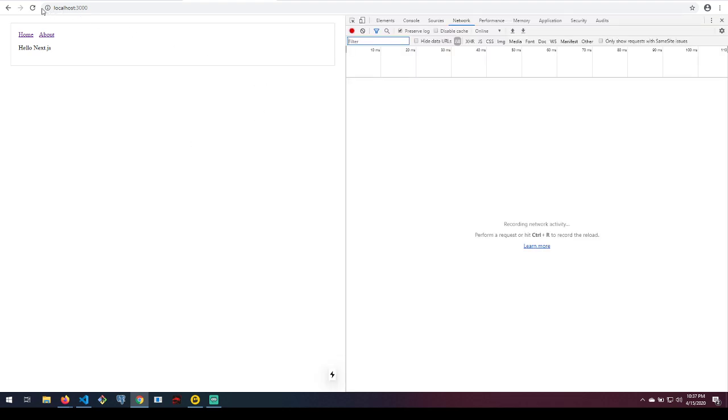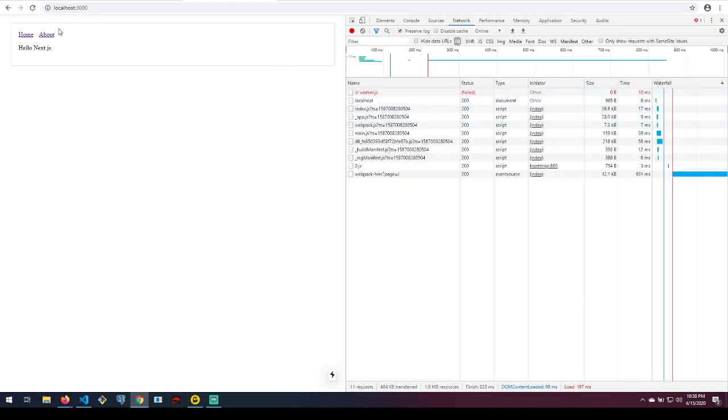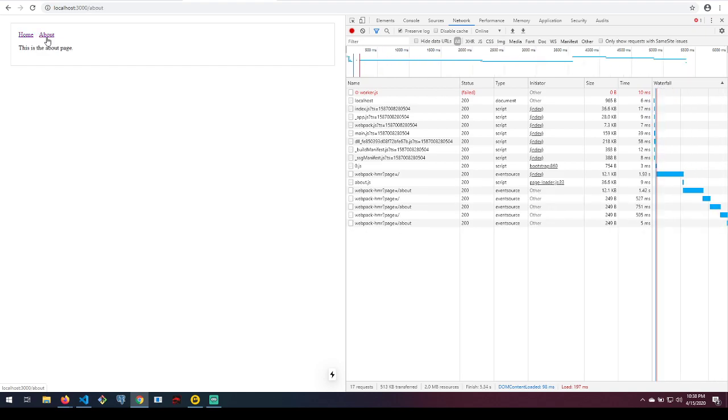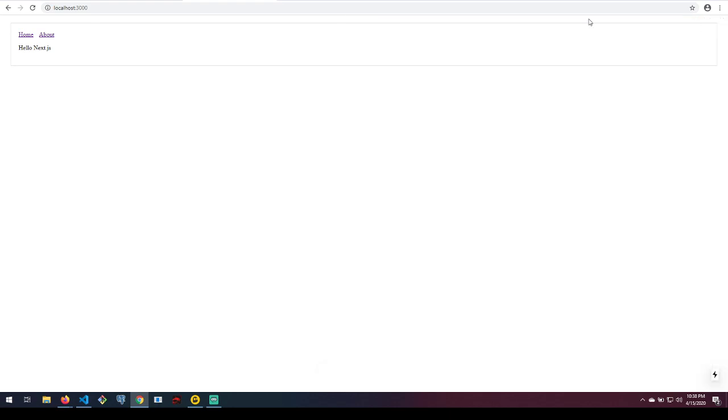Let's pop this open. And you can see here, we can tell that this is our layout because we now have this tiny gray box around here. I don't know if that's showing up on stream or not, but we have that, and then now we have our home and our about. But that was weird because it seemed a little slow. Did you catch that? So we pop that open, we click about. Okay, it's a little faster now. I think it may have just been that first pass.